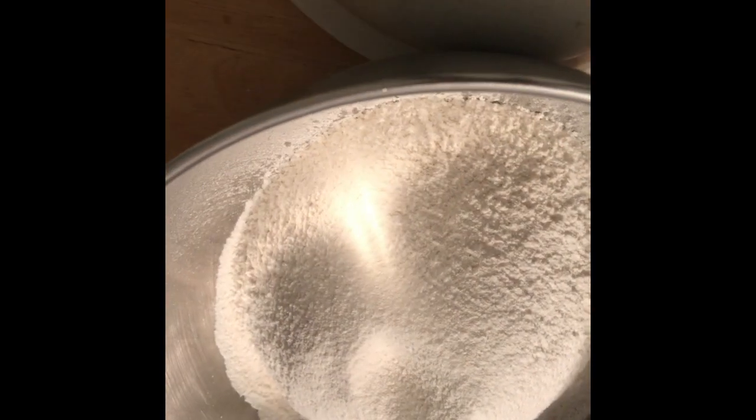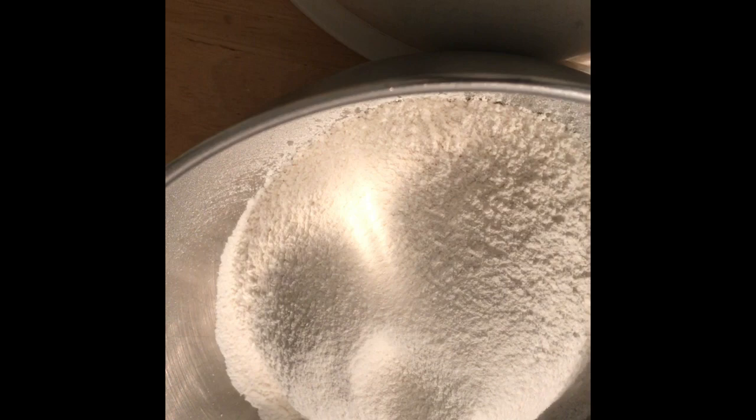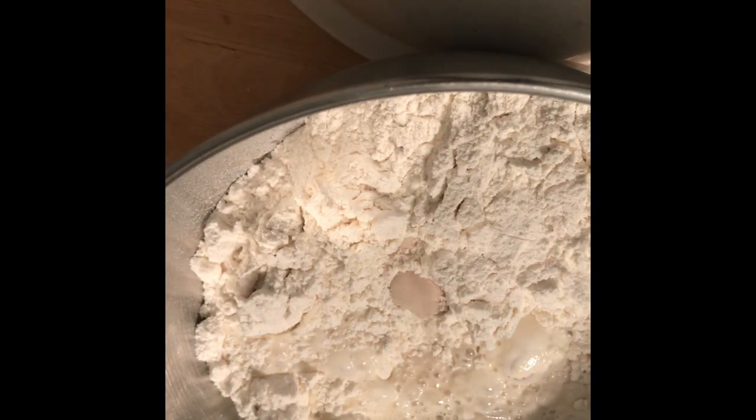Okay, so as you can see, I now have my flour in the bowl of my stand mixer. It is my flour, my sugar, my salt all combined and sifted. I'm going to add my yeast and milk to this mixture, and then I'm going to fit it to my mixer and mix for 10 minutes.